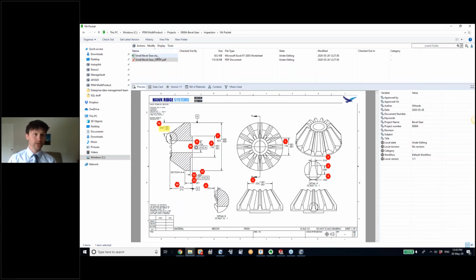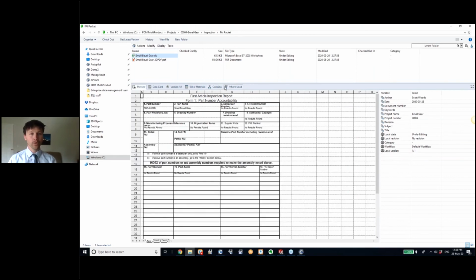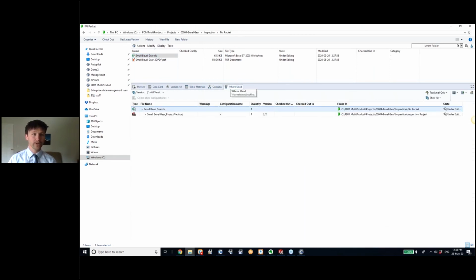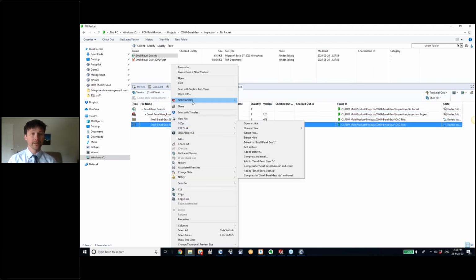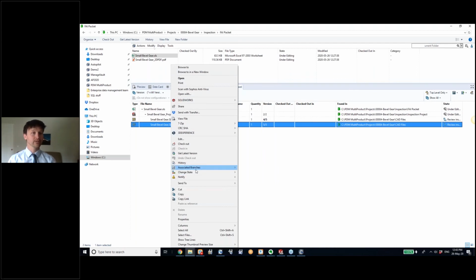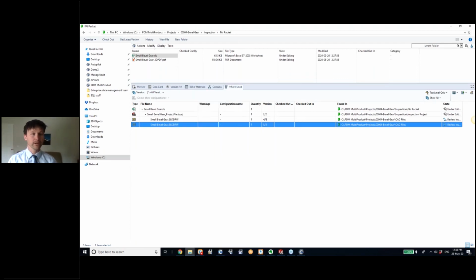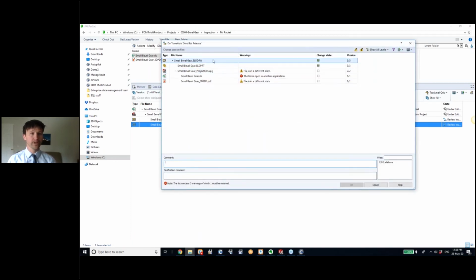And when I think this is ready to go, I can do the opposite way. I can use the contains or the where-used, so I know that this is being used on this drawing, for example. I'll browse back to there, or I can, straight from my contains, advance this drawing to send for release, and then I'm done with my process.